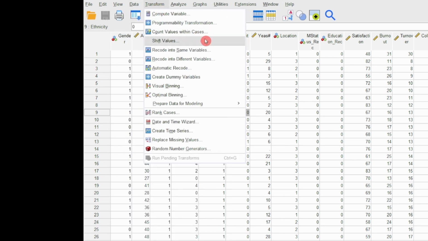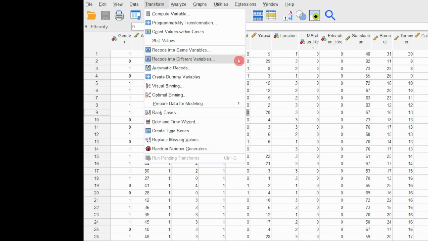Going further, within transform we have two quite often used functions, which are recode into same variable and recode into different variable. This basically allows you to recode data into a different format given already existing data. Let's assume you have a variable age in your data, represented as integers like 1, 2, 5, 20, 80, and you want to create a category for all customers who are above 50 and below 50, and represent that in a separate column.